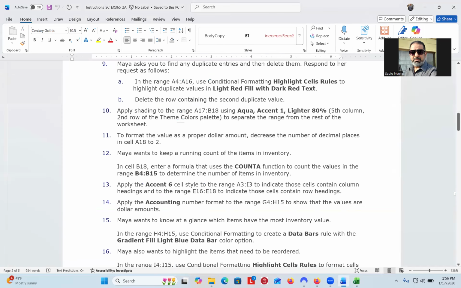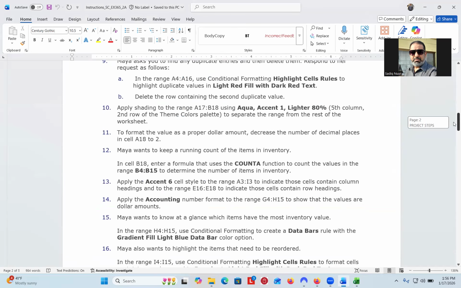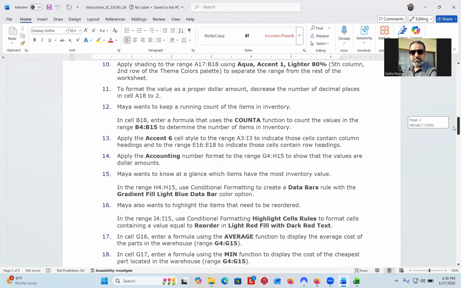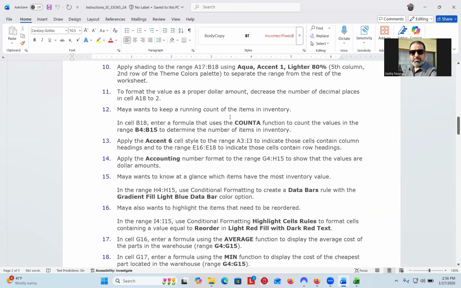Next, let me move down. So we're done with 9. Now we have to do 10. Apply shading to the range A17 all the way to B18 using Aqua, Accent 1, Lighter 80%, the fifth column, second row of the theme palette, to separate the range from the rest of the worksheet.